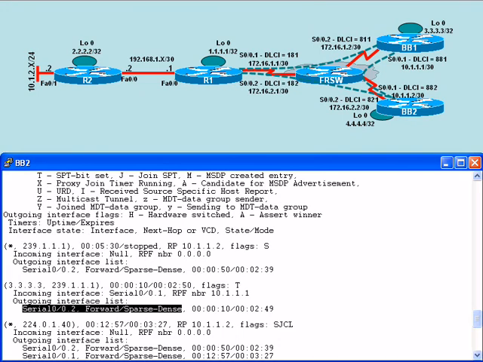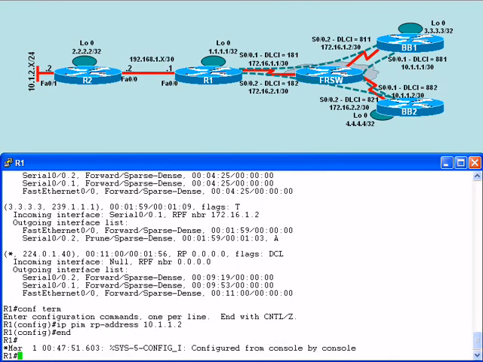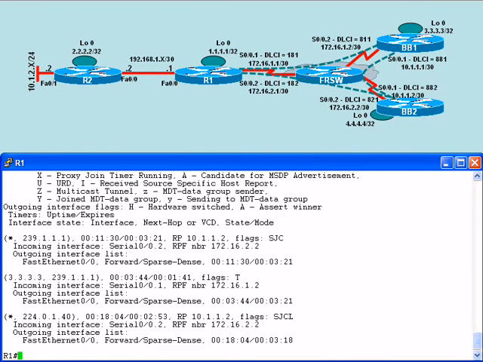Let's go over to router R1 now. On router R1, let's do a show IP mroute. And because SPT switchover has already occurred, the S, G entry indicates that we are using the shortest path tree with its T flag, as we see here. And also check out the star, G entry. The S flag says that we are running in sparse mode. The J flag indicates that we have joined the shortest path tree. And the C flag says, as we indicated before, that this router is directly attached to a receiver, which in this lab is router R2.